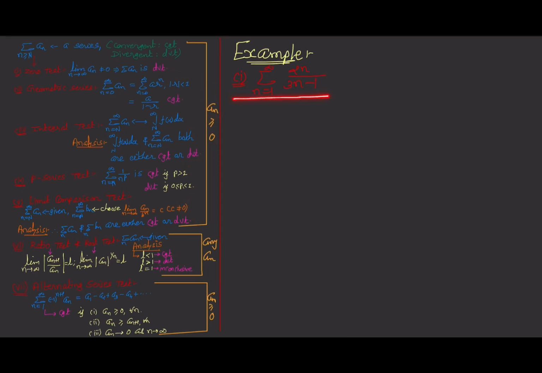Summation n equal to 1 to infinity 2n upon 3n minus 1. If you observe the examples of series, then definitely you can say this thing: 1 plus 1 plus 1 plus 1 is equal to infinity. Okay, so here the question arises, how do we solve this example? So let us start with summation an, where n is equal to 1 to infinity. This is equal to what we have given, summation n is 1 to infinity 2n upon 3n minus 1. By simple comparison, we have an is equal to 2n upon 3n minus 1.